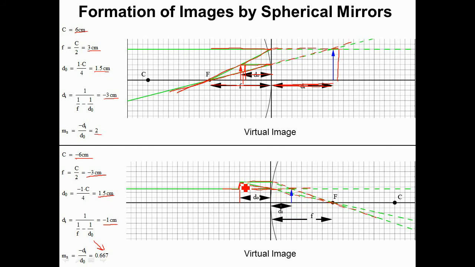So just remember, parallel, then through the focal point, and then through the focal point and parallel. If you do that, you can do any of these drawings. You just have to remember whether to extend it behind the mirror or on the other side, depending on whether DO, DI, or the focal point are positive or negative.